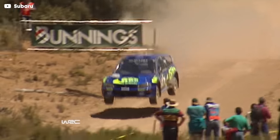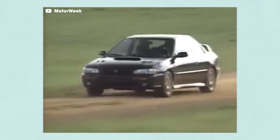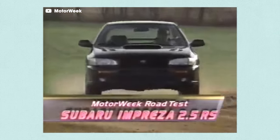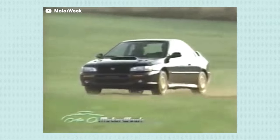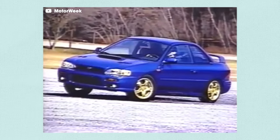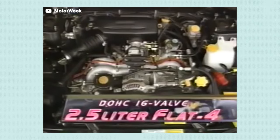Instead, we had to lust from afar as Colin McRae racked up World Rally Championship manufacturers' titles year after year in 1995, 96, and 97. Meanwhile, Subaru did make concessions to American buyers, offering the non-turbocharged Impreza 2.5 RS as a little bit of a tease before we got the real WRX. Coming out in 1998, this RS looked like a WRX, even offering the same iconic blue and gold paint scheme, but the naturally aspirated engine's 165 horsepower just didn't get the job done.